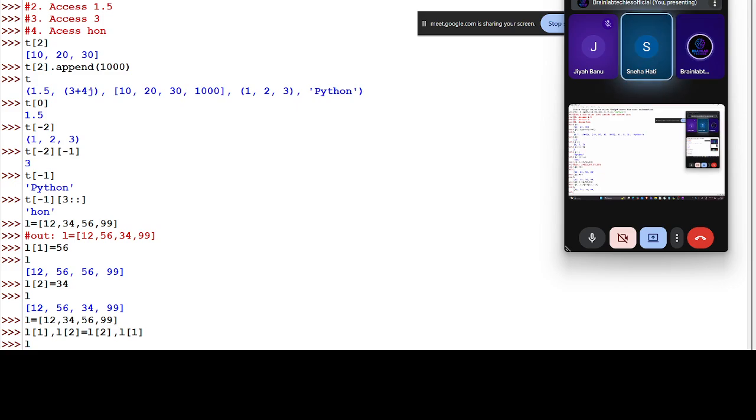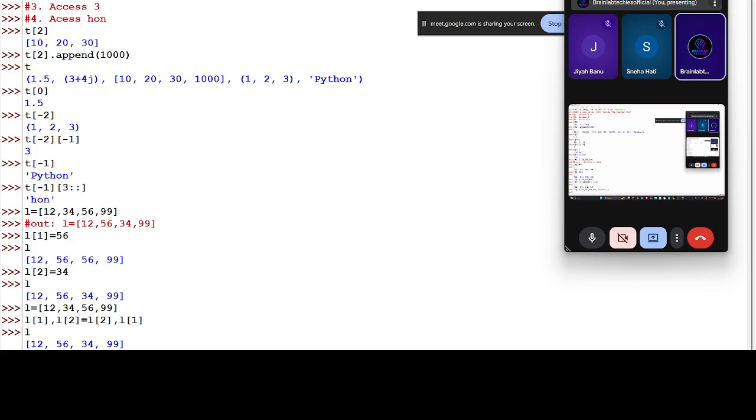Yes. Now in the same way, let's suppose I am giving one more list: 10, 20, 56, 89, 99, Python. Okay, like this. Now let's go one by one.